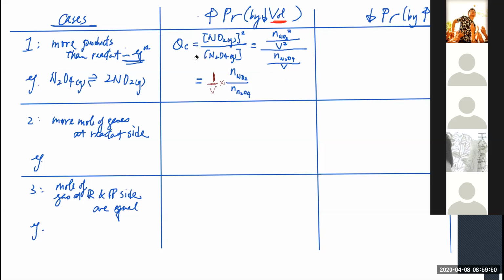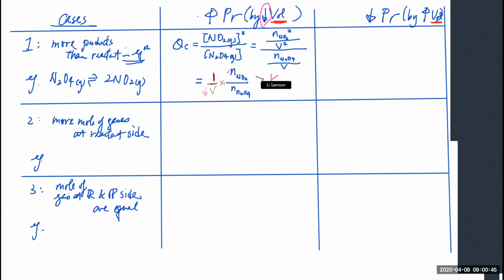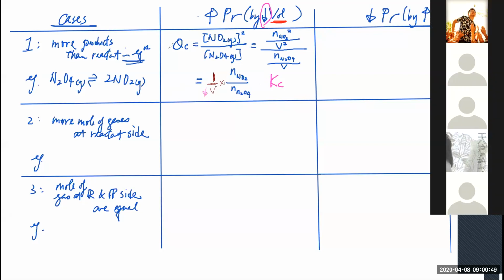So afterwards, it is a very powerful way for you to judge. Increase the pressure by decreasing volume. What is happening to the QC? Can you judge? Now, if V here decreases, can you see that? Decrease. So what happened to the whole data? The QC value will become, is it equal to KC again? No. Increase. Yes, that's right. So which is it: greater than, equal to, or smaller than KC? How does it relate to KC? Greater than. Yeah, greater than. So in order to bring QC back to KC, the QC should drop. So the equilibrium position should be what?